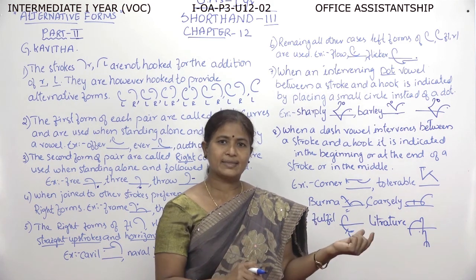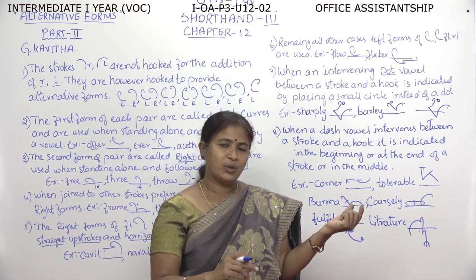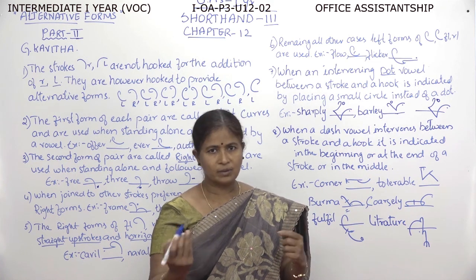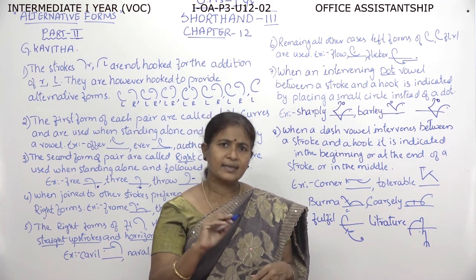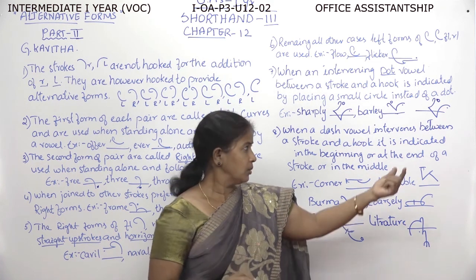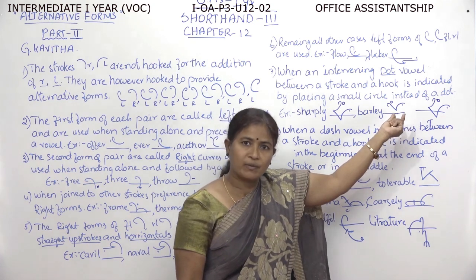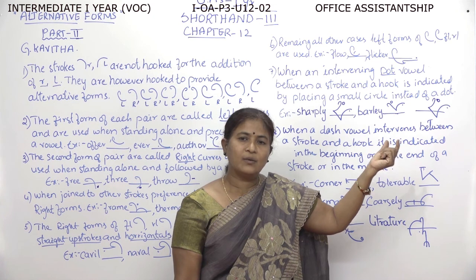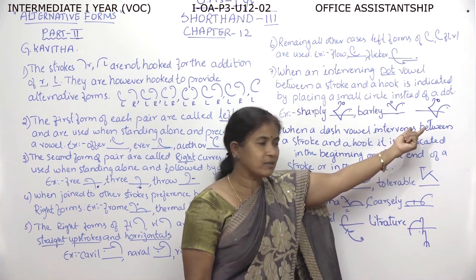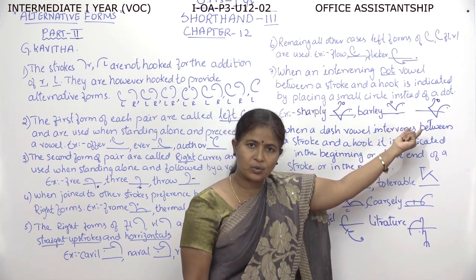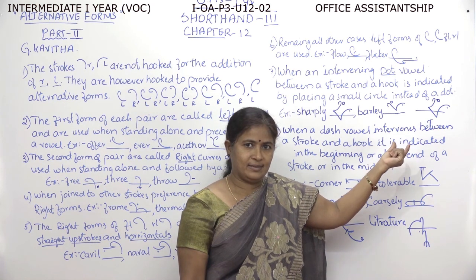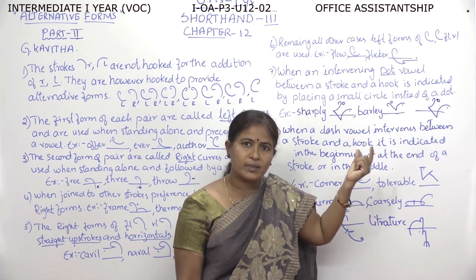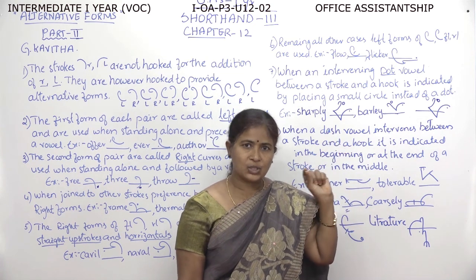Now we place it. Why? Because in order to avoid confusion: vowel means we place the vowel and we sound the vowel. But do we place a circle and give the vowel sound? No. Now the circle is placed instead of a vowel, because that circle indicates that there is a vowel in between. Now which place? Where did we place? Ekkada place chestam manamu? First place. Okay. So first place lo place chestam kabatti only for dot vowels small circle is the indication.